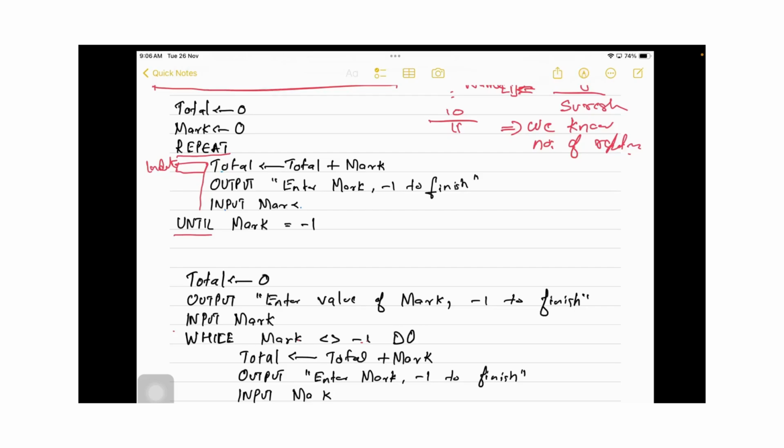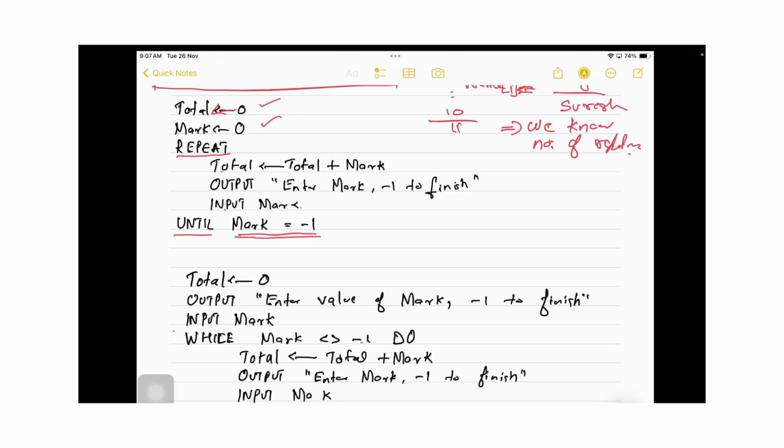Now in this case, REPEAT UNTIL, we repeat this until the condition is true. Whenever this condition is true, we need to exit. So we should do UNTIL mark is -1. How this is working is, initially we have assigned total ← 0 and mark ← 0, as these are the assigning statements in pseudocode.